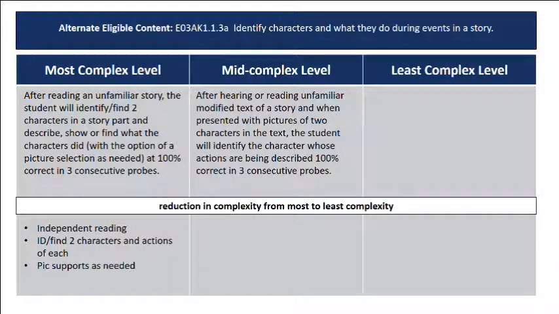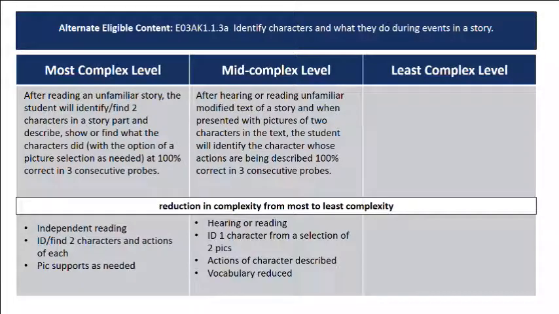At the mid-complex level, and we've already got that for you in that essentialized example, but again, you might want to jot next to it that you want the student, and in this case, we're looking for 100% in 3 consecutive check-ins with the student. And we're going to know that by they've heard it, read it. They only have to identify 1 character from a selection of 2, and then the actions of the character are going to be described, and the vocabulary is going to be reduced.